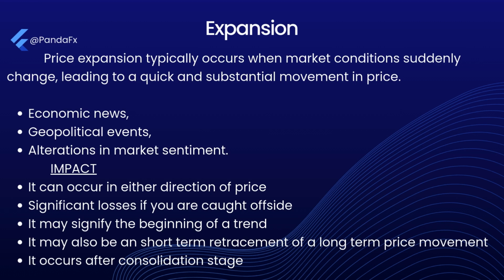So there are some instances where on the long term price is going down, then there's a consolidation event on the short term, and then price goes up, expands upwards. So it might just be a short-term retracement event, and then from that retracement, price will keep going down. So after the expansion, there may be a reversal and price will keep going down more. Like I've said before, it occurs after the consolidation stage.